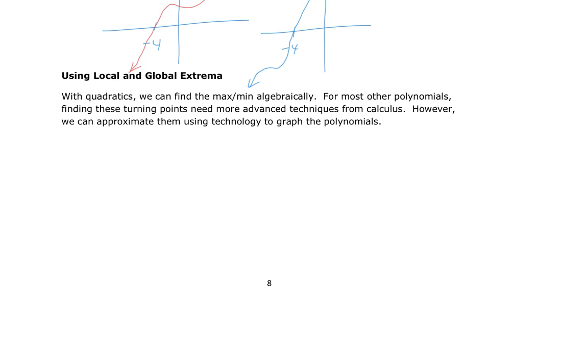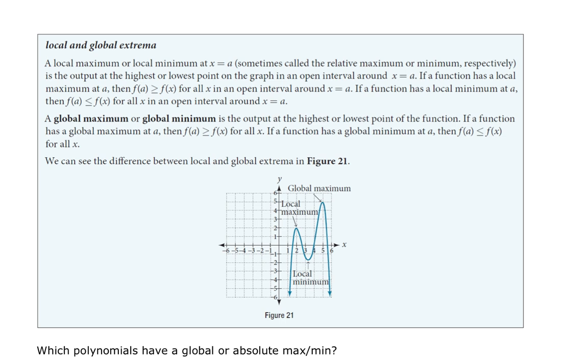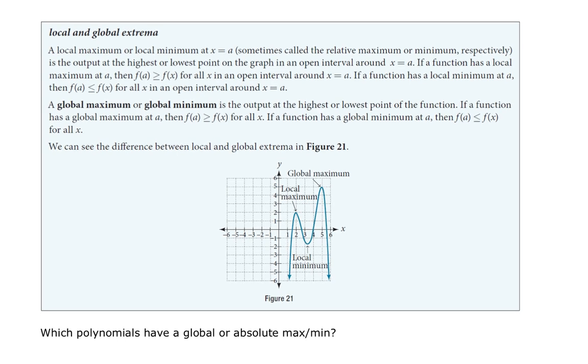I can tell you it's approximately, just based on the graph without needing any real technology, actually. What I know is that in between two crossing points, or a touch and a bounce, if I come and I cross, somewhere in between there, I'm going to have a maximum. In this case, somewhere in between these two, I come down and I go back up. Somewhere in between this 0 and this 0, I'm going to have a minimum. And since this one crosses here, the shape of this tells me I have to have a maximum between 4 and whatever that is, 5 and a bit.